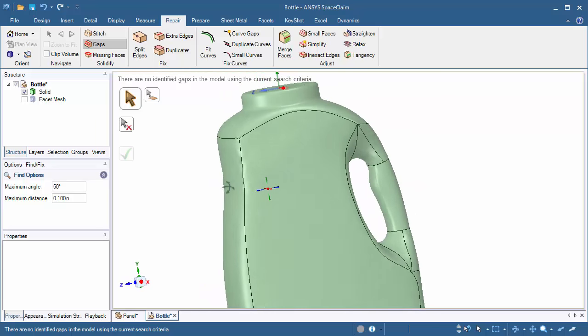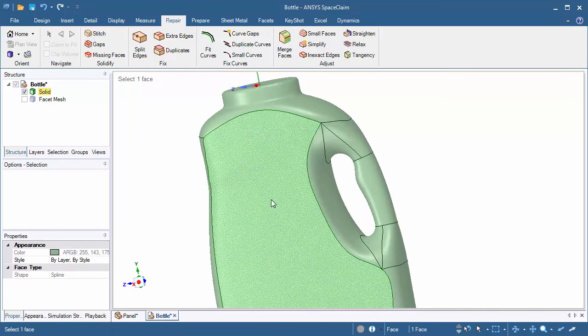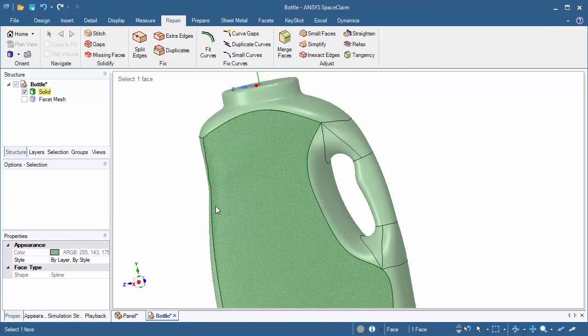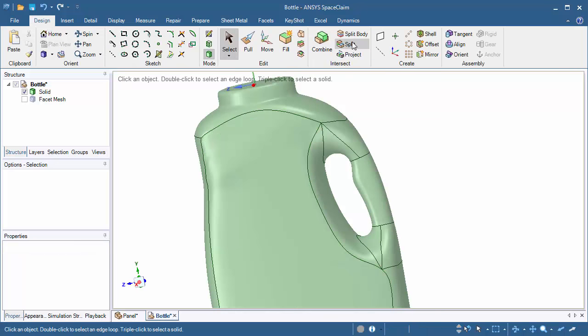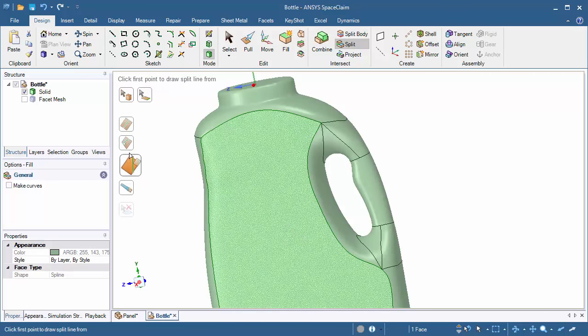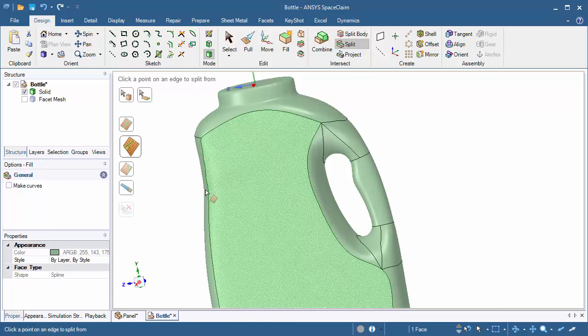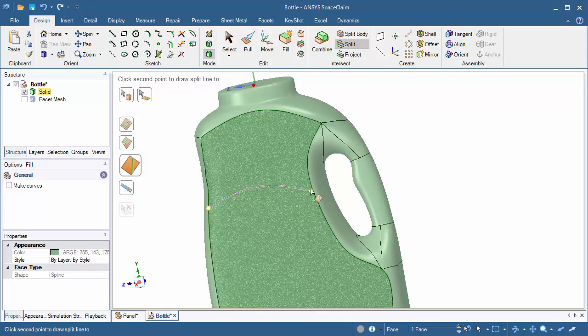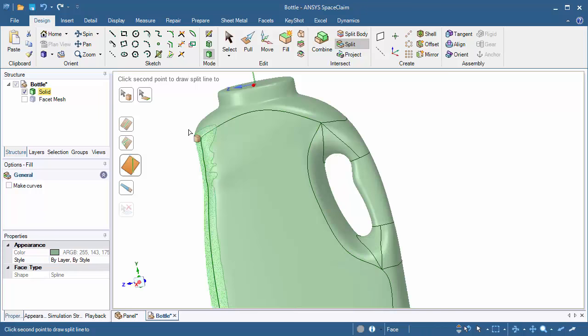But I don't want to start this over. I just want to fix one area here. So I have a couple options. I could delete this face and maybe try doing lines, the boundaries across. But I like the bottom. The bottom is fine. So what I could do is use our split tool that allows me to split a face. In this scenario, I could either use UV cutters, which aren't too helpful, a perpendicular cutter off of an edge, maybe good enough, or there's 2 points, but again, that only follows the curvature, and I don't really want it to go up like that.